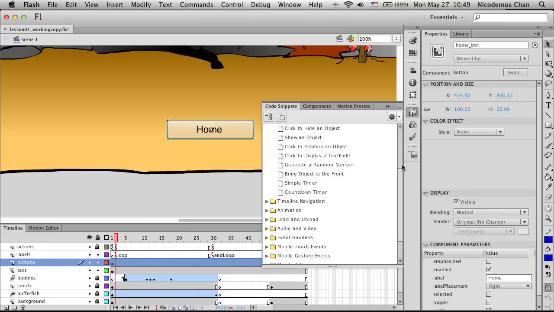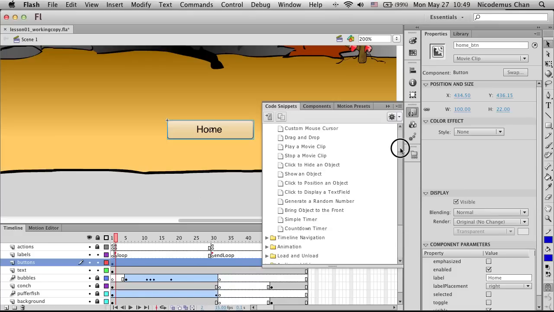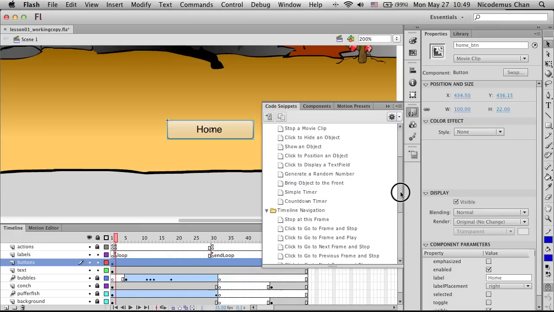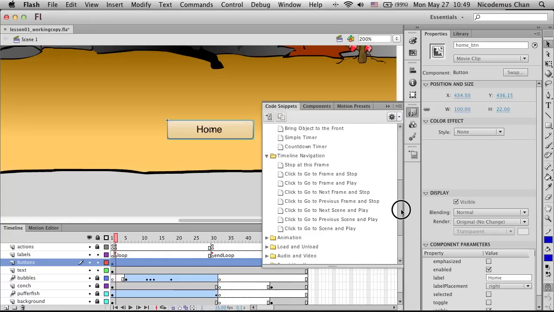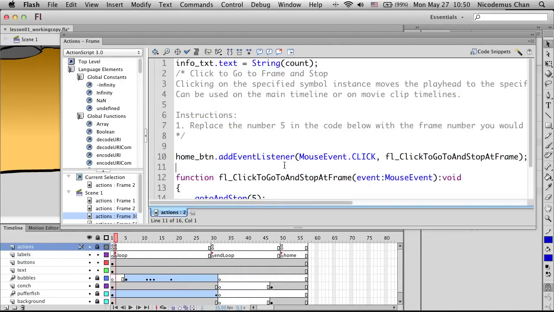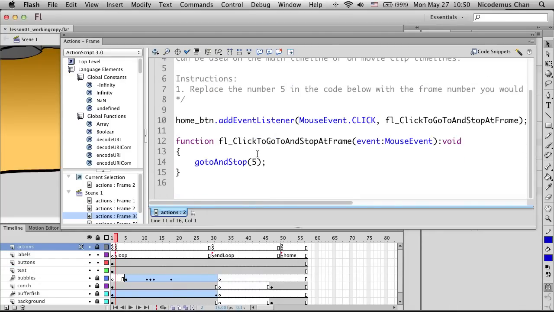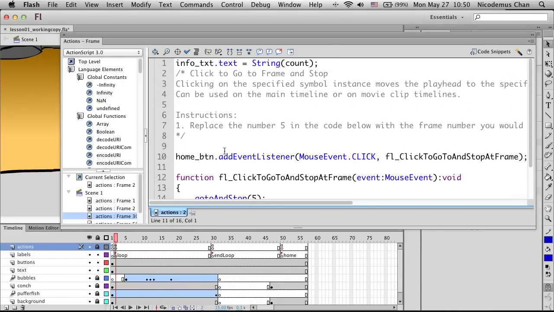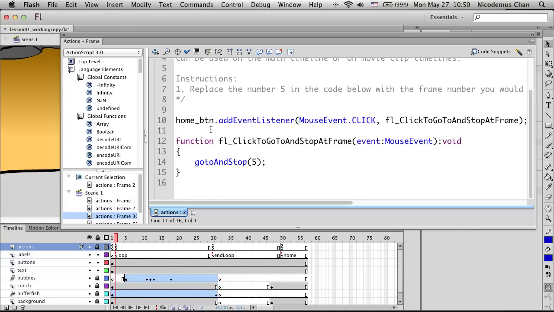Go to the timeline navigation, and notice there is a click to go to frame and stop. We double click this, and notice now there is a home button add event listener created here.